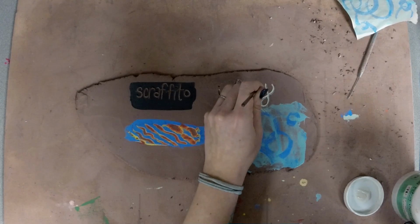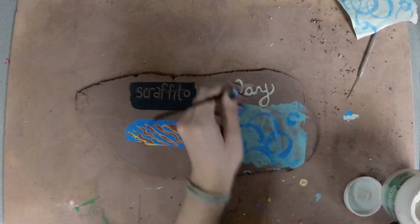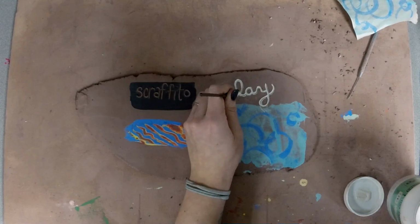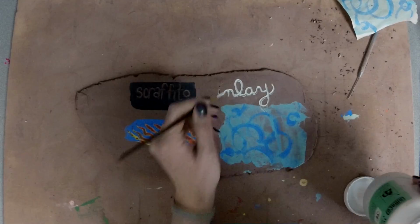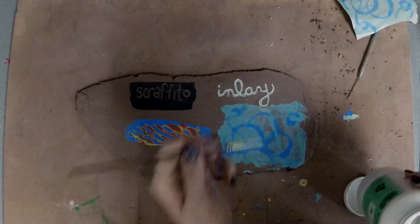So I'm filling the cracks with underglaze at this point. If I were doing true mishima, I would actually just lay a really thick layer of colored slip into this until it's level with the top of the clay. But in this case, I'm just going to fill the cracks with underglaze. It gives a similar effect.